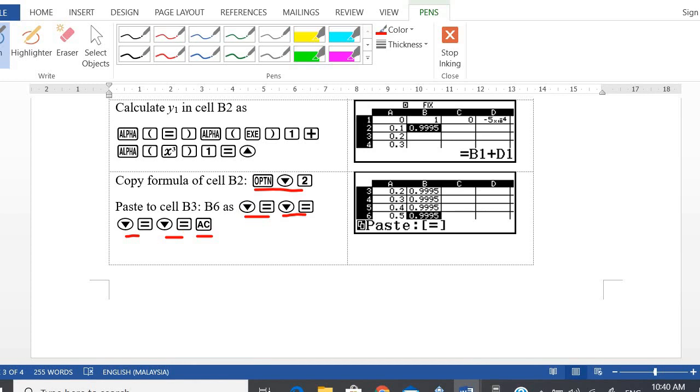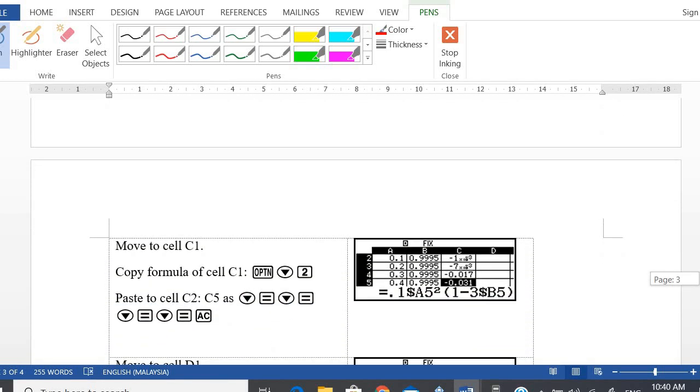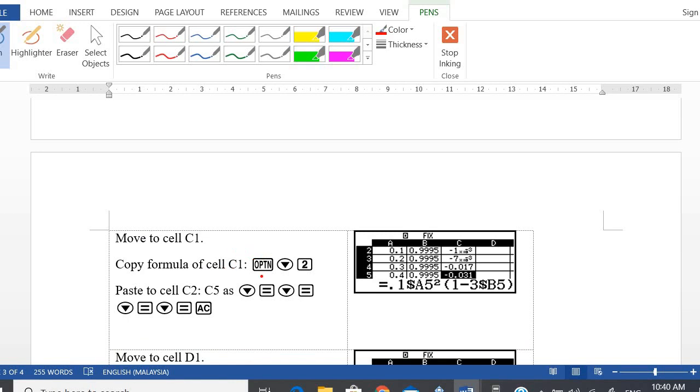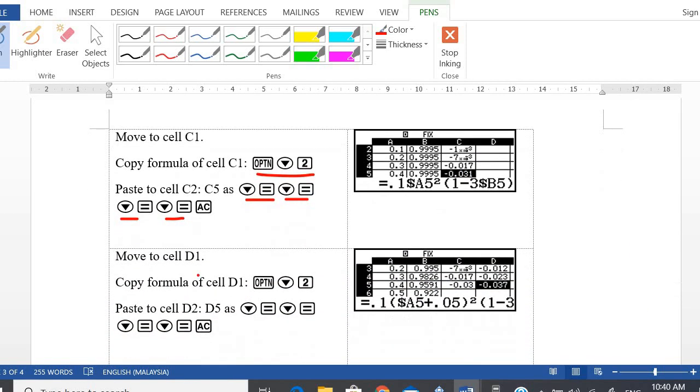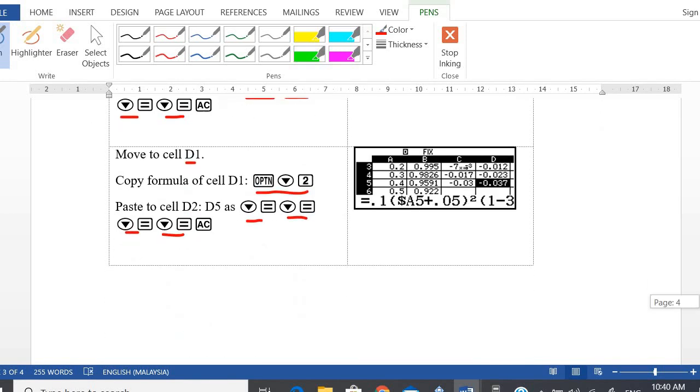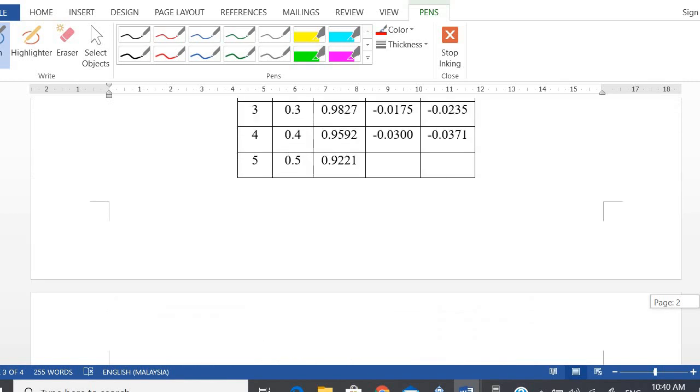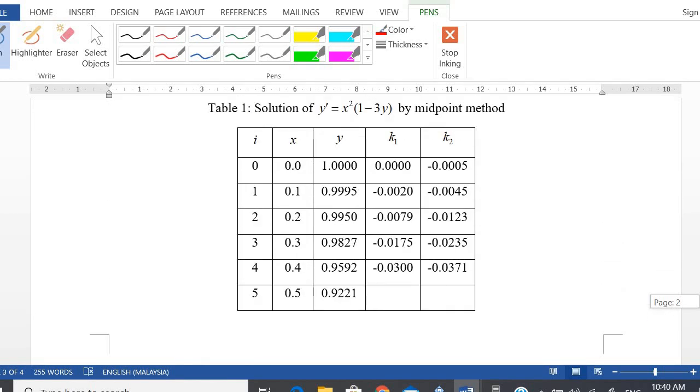Here, the space there. And again repeat with C1 to copy the formula for K1 using options, go down to the space to get K1 one time, 2 times, 3 times, 4 times until row number 5. And repeat to copy the cell D1, which is K2. This is copy and paste it 1 time, 2 times, 3 times, 4 times, clear. That's how to get a complete solution here. With this, thank you for your attention.